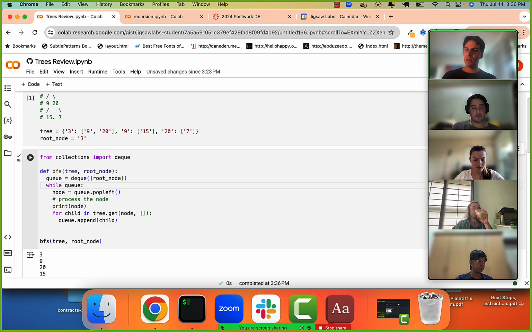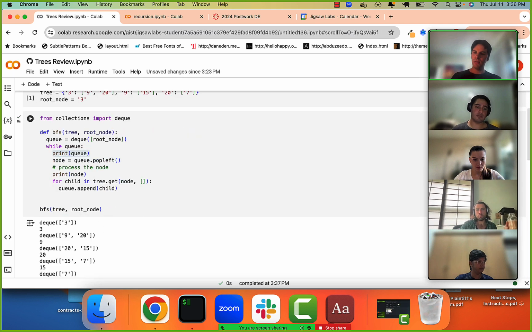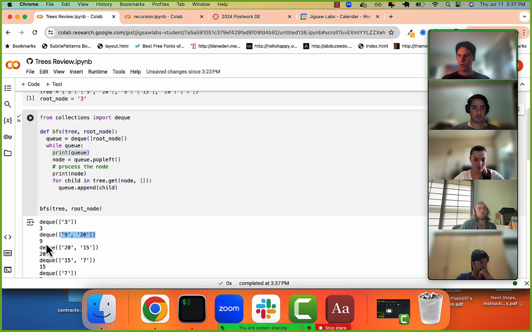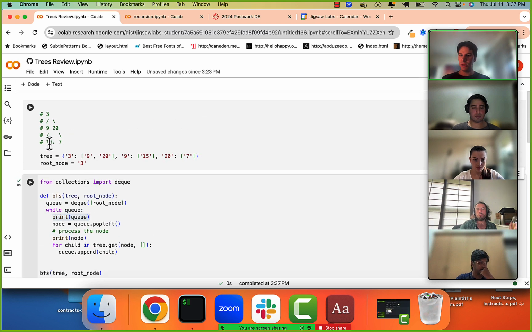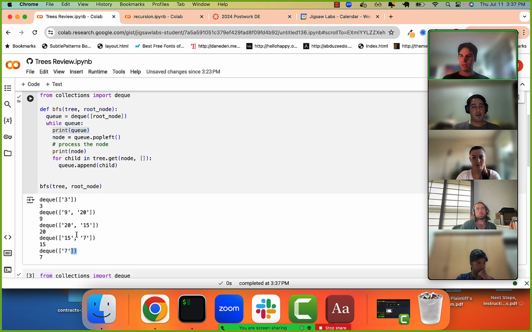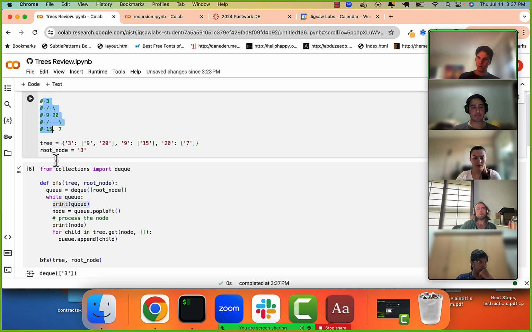If you want to debug it a little bit more, you can print the queue as well, so you can see just how this works. This is the first thing entered into the queue. Add the children, 9 and 20. So process it. You can see we're popping from the left, and then 20, so 9 adds its child, which is 15, and then process 20, and then process 15. And then finally 15's child is 7, and then process 7. So I just double check it by looking through it here.